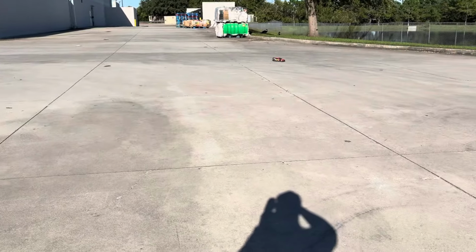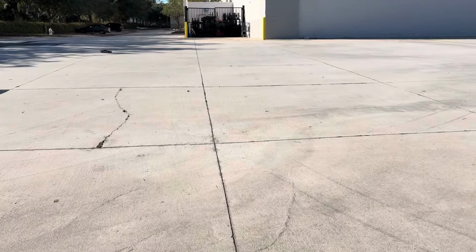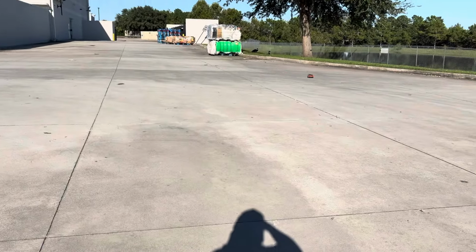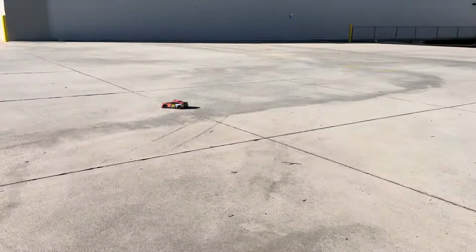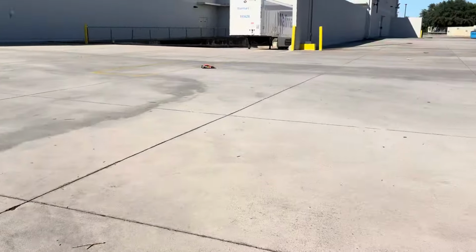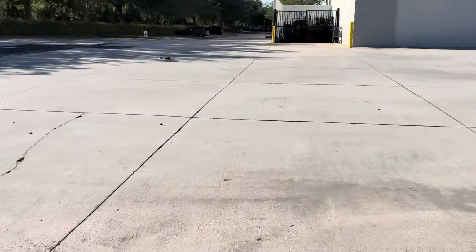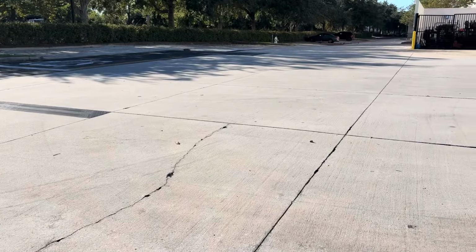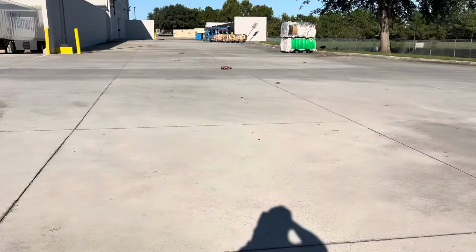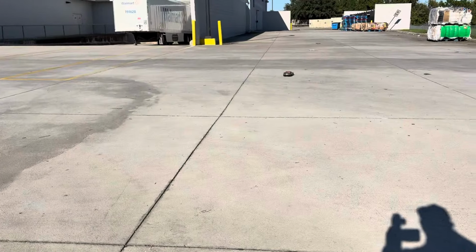If you do not know about the Losi NASCAR, it is a 1/12 scale brushed RC vehicle by Losi, and of course I have converted it to brushless and turned it into a 70 mile an hour car easily. I'm waiting on the NASCARs to come off a back order because I want to get another one and make it strictly for racing and racing only, which means it will stay brushed.